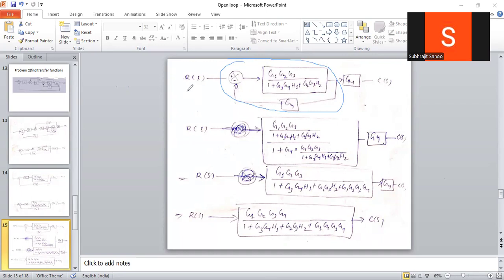So what is the formula, sir? And it is negative feedback. G by 1 plus GH. So right now, what is the G value? G value is this value. And H value is this G4. Okay. So in place of G value, you put this value, and in place of H value, you put the G4 value. Same thing I have done here. This is G value, 1 plus H value is G4 into G, again G value I put here.